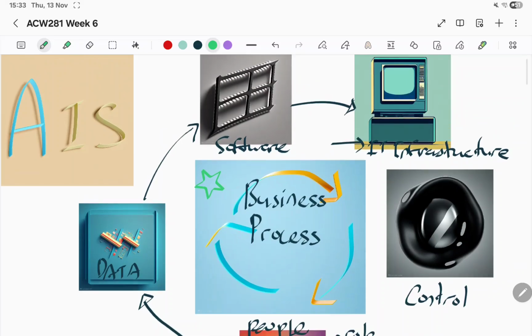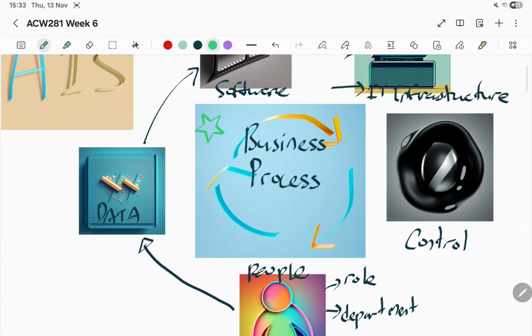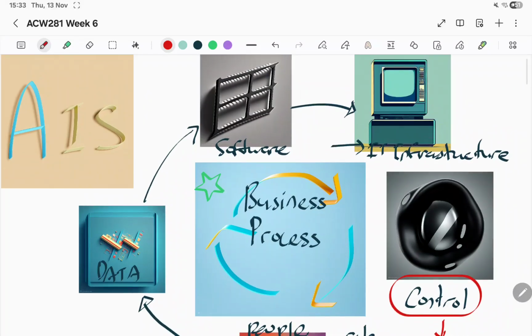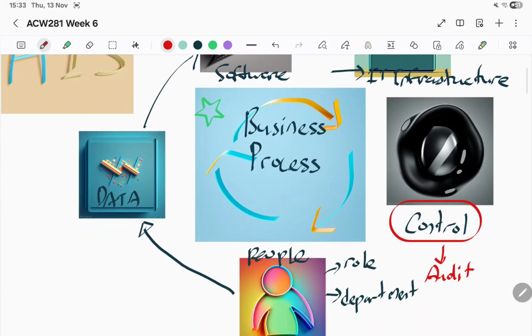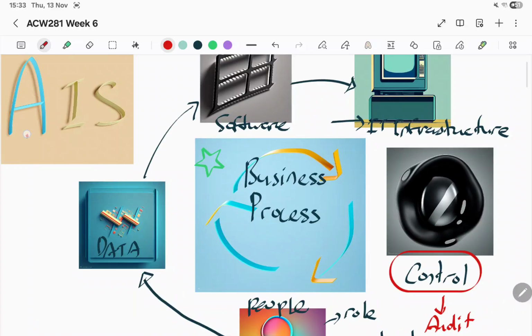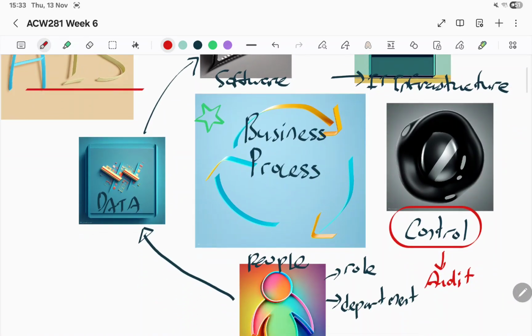And having all of this perfect, we also want to ensure that we have a proper control. This component over here relates so much to your audit, all right? Because what is the end goal of this process? One of the things is, if we have a proper AIS, what happens?